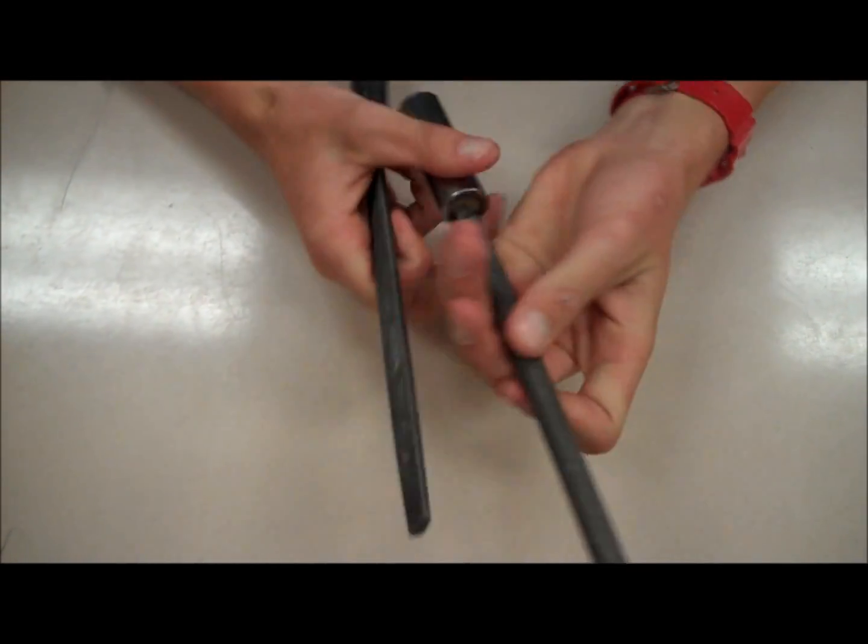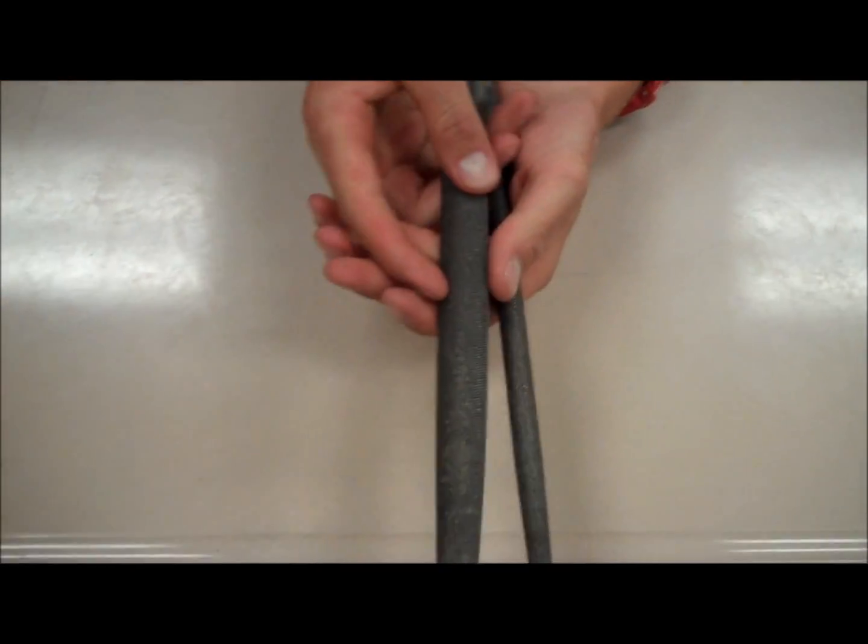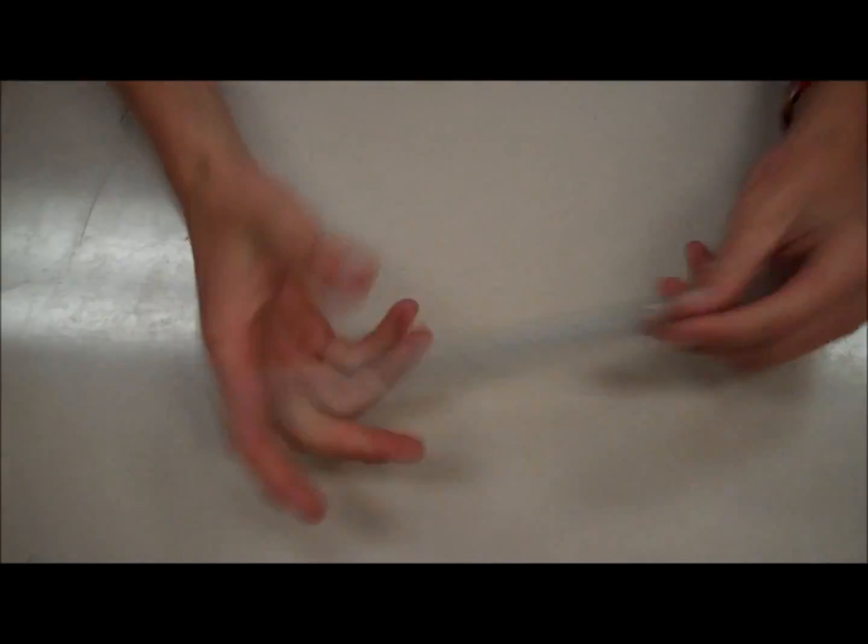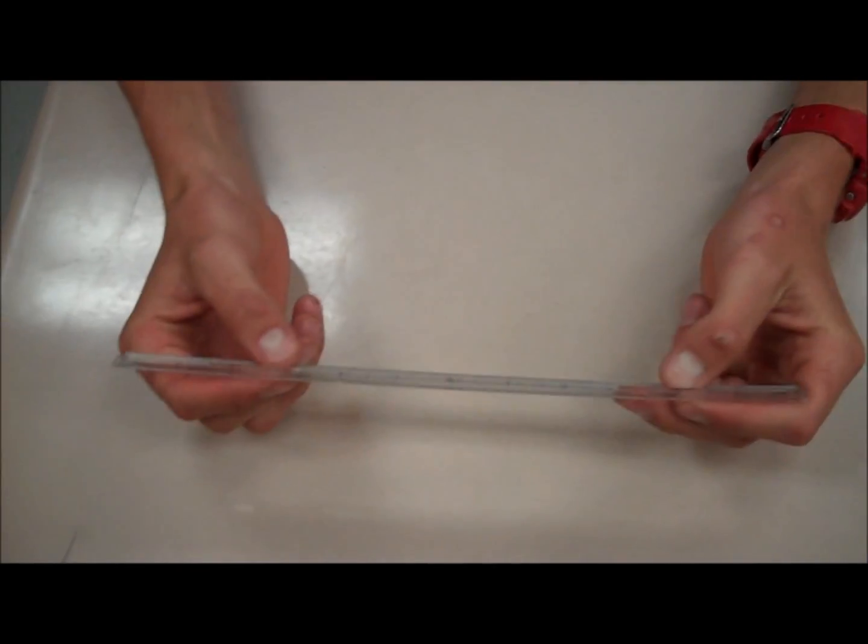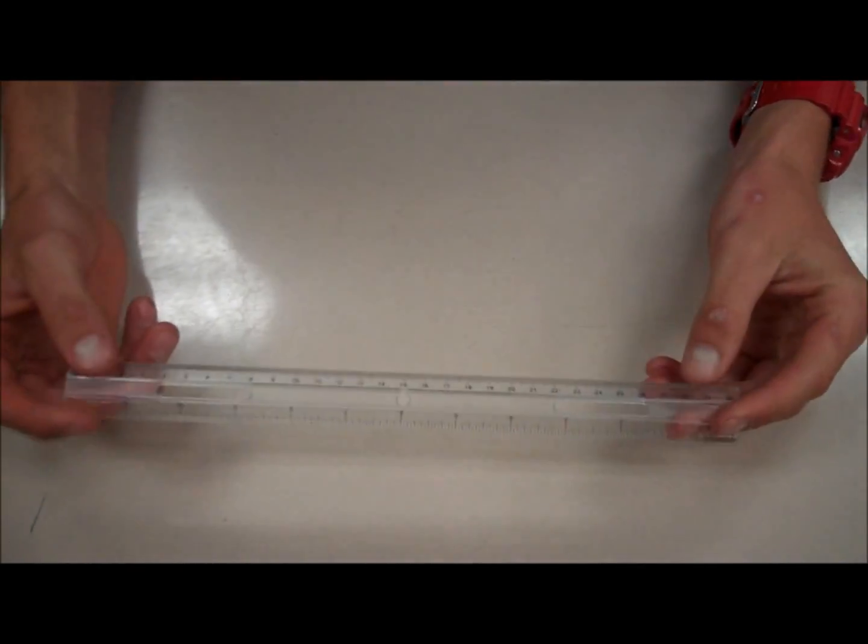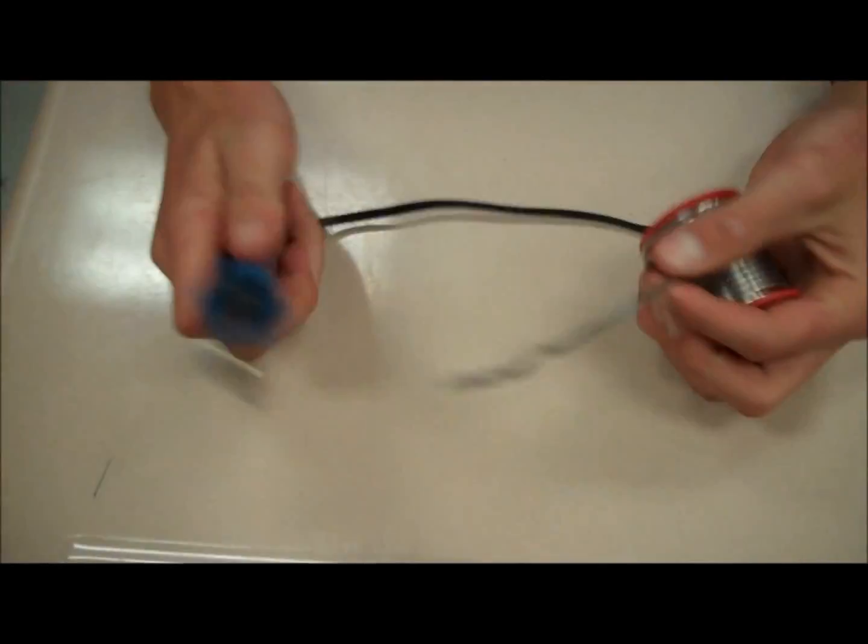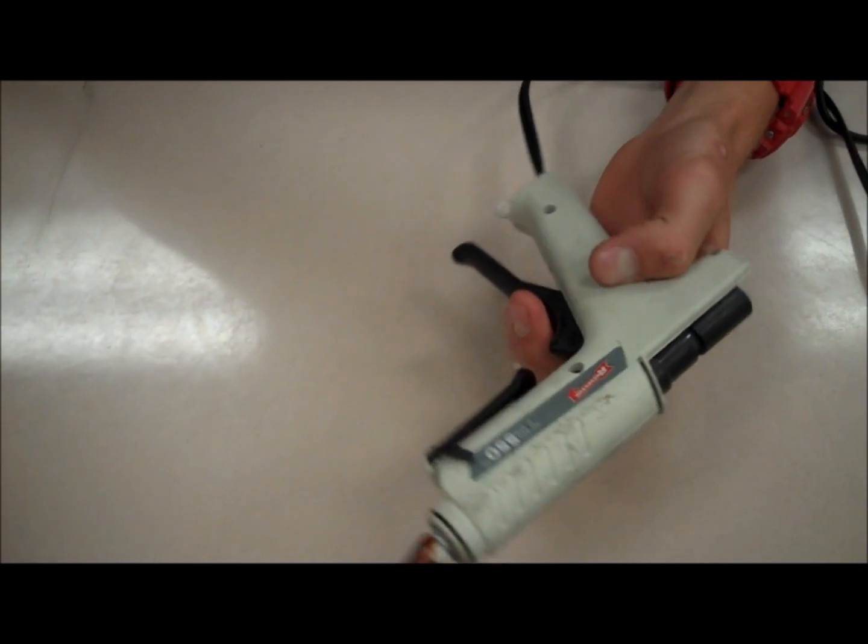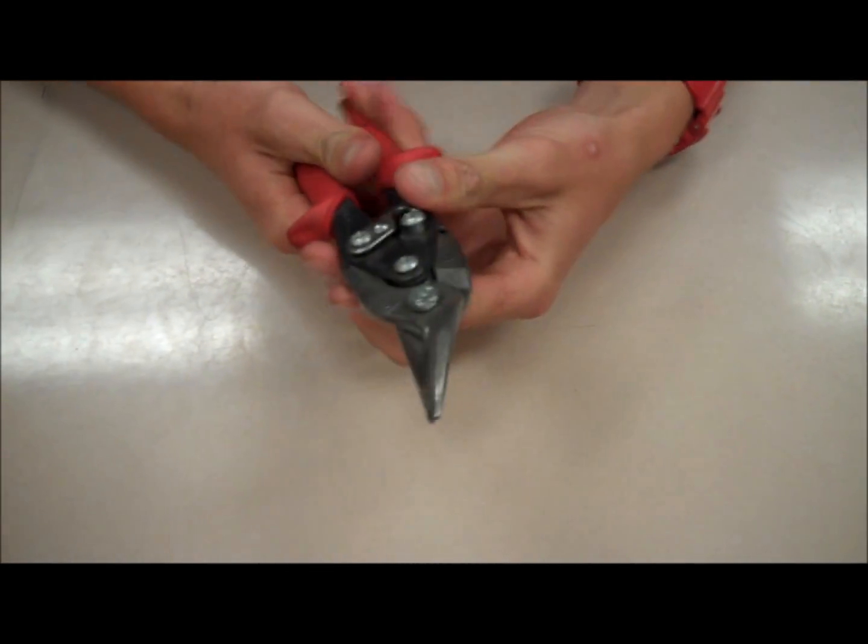We're using two files, one to file the hole out and this one's going to go in the hole and file the edges to make it a clean edge. You're going to need a regular ruler to measure the diameter and length of the can, the copper wire, and various things throughout the construction. You'll need a soldering iron and some soldering wire to solder the copper wire onto the N-type connector. You'll need a glue gun to glue the N-type connector onto the can. And finally, you just need some pliers or tin snips to cut the copper wire to the right length.